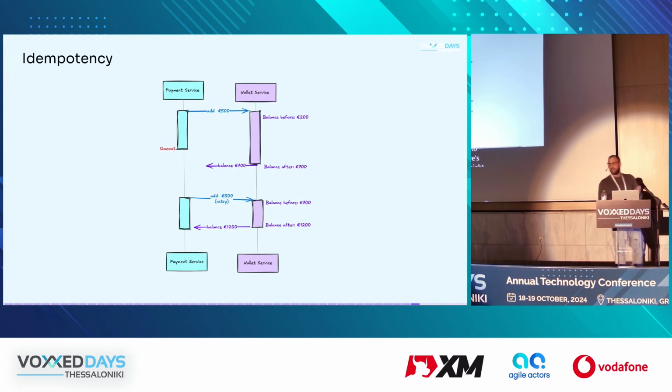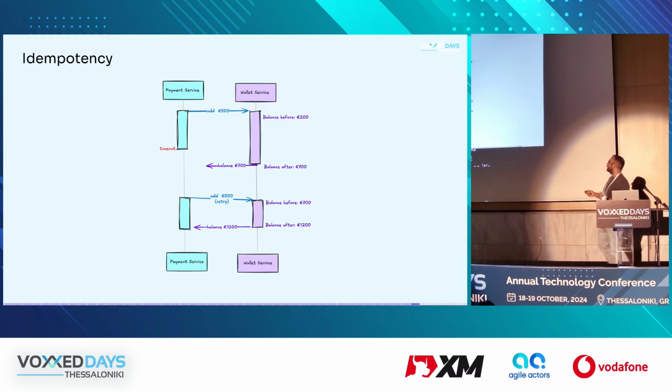A timeout's best friend is the retry, and the typical example to demonstrate this is we have a wallet with a balance of 200 euros, and our user just asked to have a deposit of 500. Now, our wallet takes a little more time to respond, but it's successful and returns. However, the payment service's timeout has kicked in, so it's no longer listening to the response.